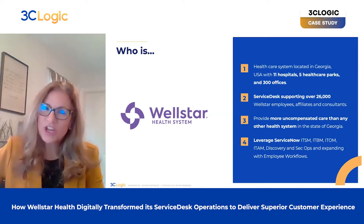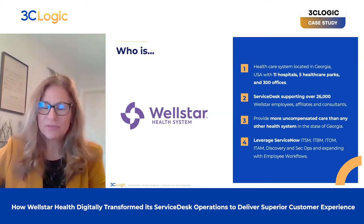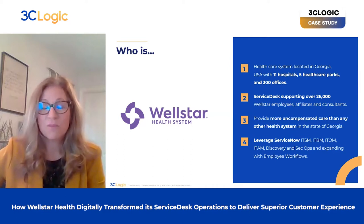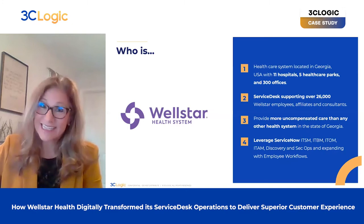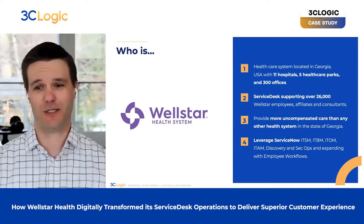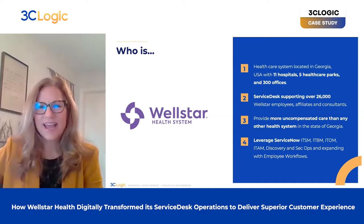Wow. It's pretty impressive. A lot of people say, especially if you're from Georgia, they think of some of the other hospital systems, but we actually do have more of that uncompensated care. So we take care of a lot of folks, 1 in 6 within Georgia. Wow. And I would assume that the last year and change you guys have been exceptionally busy. It has been a very busy year in the state of Georgia with COVID, yes.